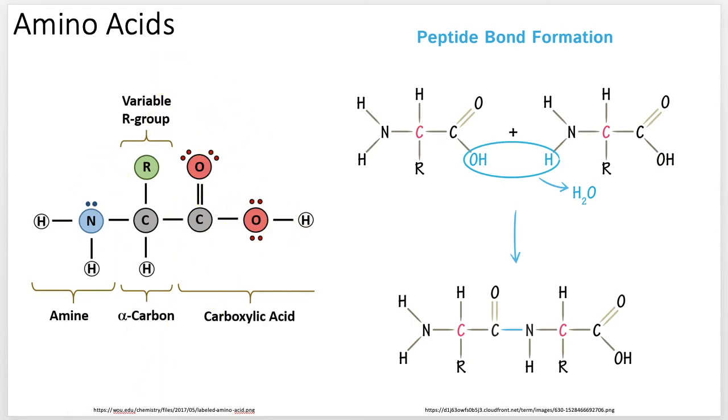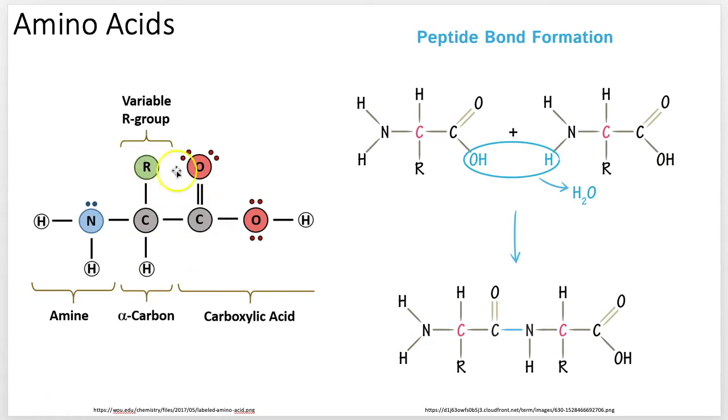Here we have just a classic structure of an amino acid. So amino acids have 2 carbons, 2 oxygens, and a nitrogen, and a couple hydrogens. And they have an R group. So the R group is variable. So normally in chemistry, we just use R as a replacement variable for any group. Okay? And so in the case of amino acids, there are 20 of them. I will show you a chart in a second. It will be familiar from last time.